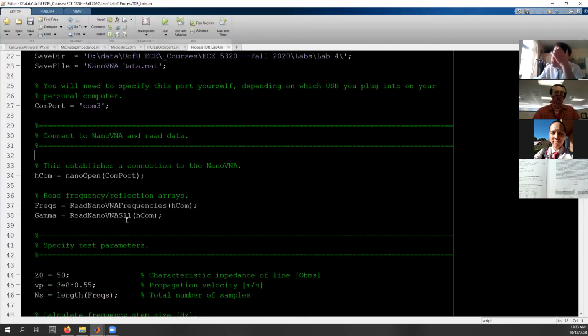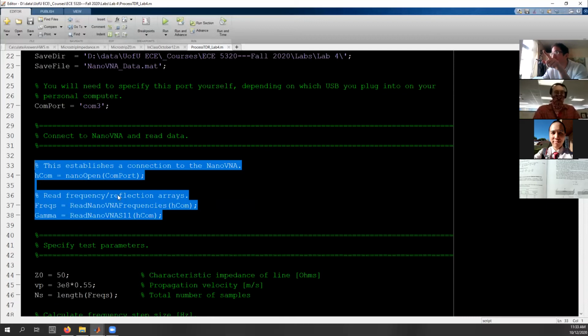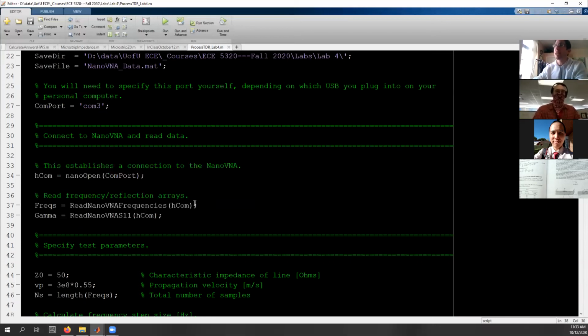And I guess a question, have you used any of these new functions yet, or have you just been using that Nano VNA saver? Have you had a chance to try these guys out? I saw that you uploaded these codes to the Canvas page, but I haven't used them yet, no. Okay. Just the Nano VNA saver. Yeah, I really like this because it sidesteps that stupid VNA saver program. It's a nice little program, but it's just clunky to me. I like that this just reads it immediately, and you don't have to deal with that extra unknown software.